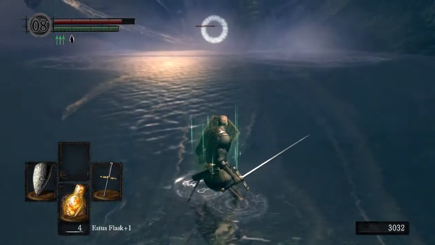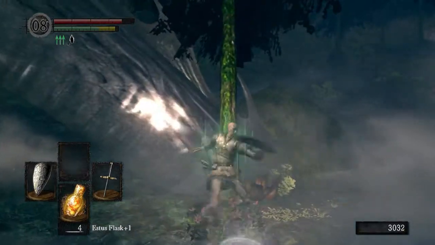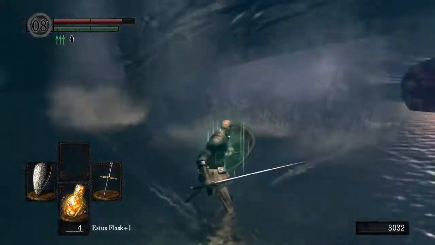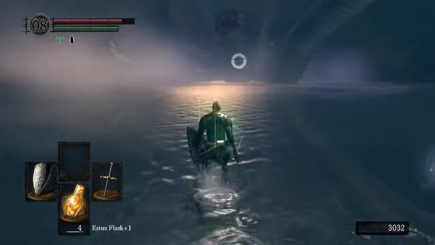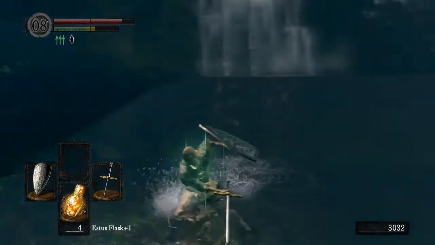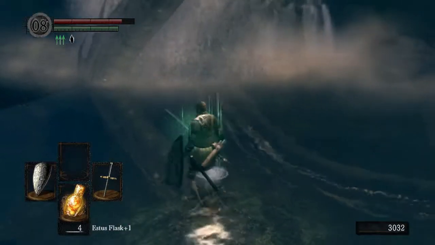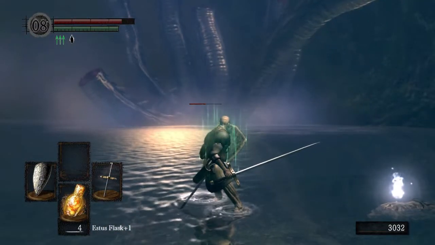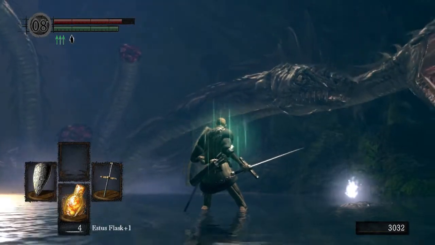Careful on the edge of this cliff here. Should have another head off soon. And then once you get him down to like 3 heads, life is so much easier. As soon as you knock his head off, it staggers him. Go down to 4 heads. Careful, those water missiles are what'll kill you.